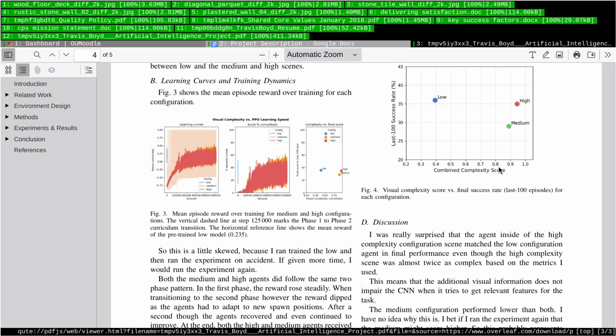Going further, some of the limitations I had were that I only ran one training seed per config, so some of the differences could just be noise. And the task is also a single shot task, which is simpler than most RL tasks, which have many decision making steps. The RL agent only has to make one decision.